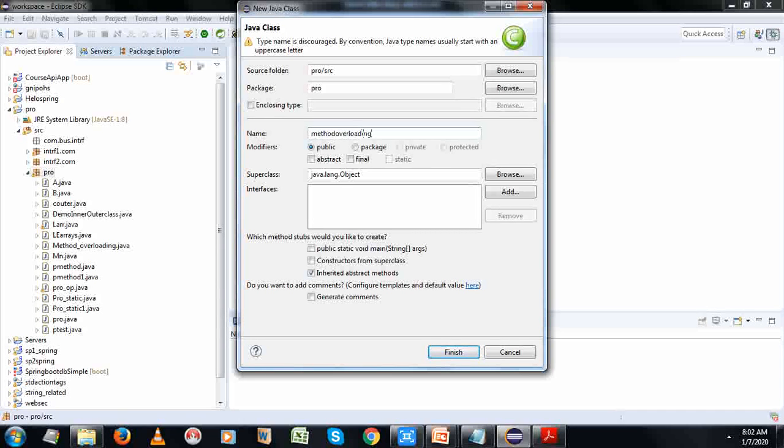I key in the class name here, demo m overloading, and click on finish.